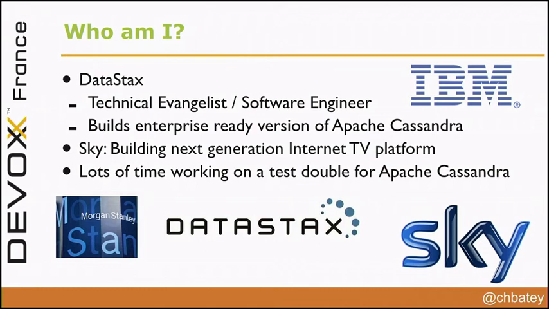Now, Sky, obviously most people aren't from the UK here, are the main television provider there. And they, like Netflix, provide an online version. So you can watch it on your iPad, your Android, your web, or even a lot of set-top boxes now stream over the internet rather than, say, via the satellite dishes. And we're essentially building that system. And we're replacing an old system, what we probably call a monolithic system, with a set of small services, which at the time we didn't call microservices, but I've later found out that they were microservices. And that used a lot of Cassandra, hence why I now work for DataStax.